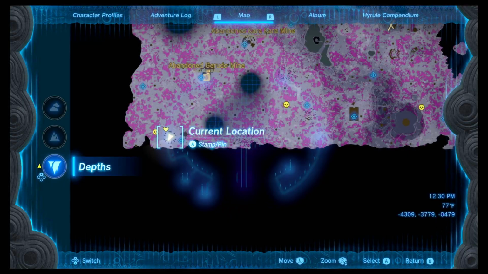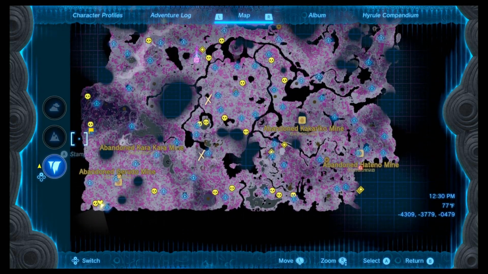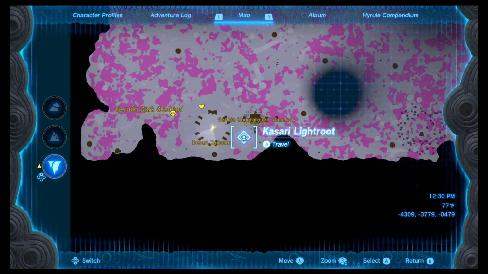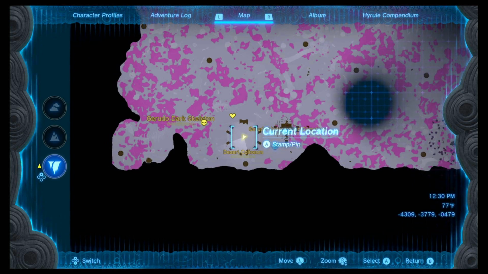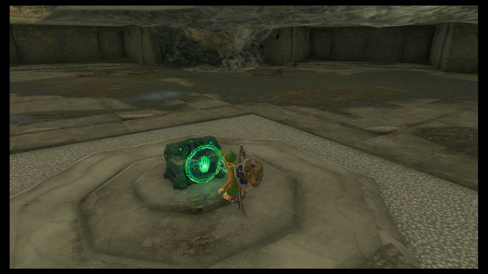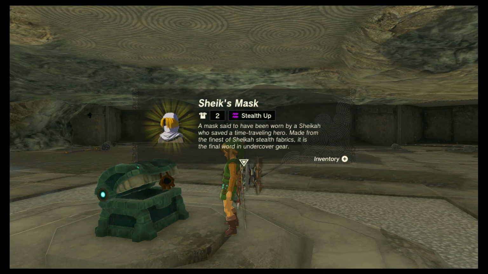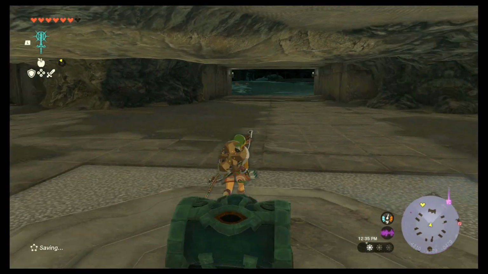So again, before I open this, this is at the bottom of the map, left corner, all the way to the end. The Kusari Light Route, it's right here. Gerudo Dark Skeleton, so here we go. Oh nice, a Chica's mask. So this is amiibo. So yeah. Nice.